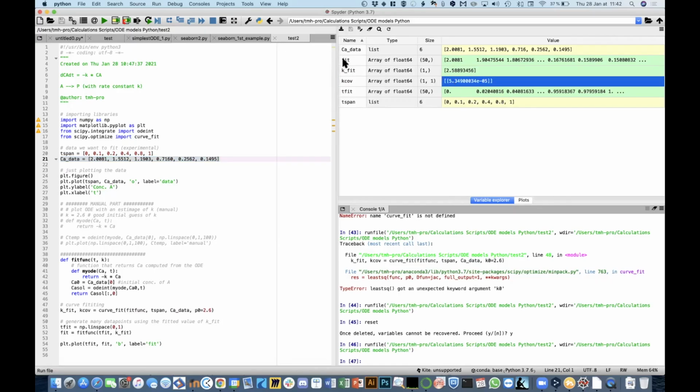And actually, fit is my fitted concentration data with the time span, okay? So that's the easiest way to fit an ODE to data.